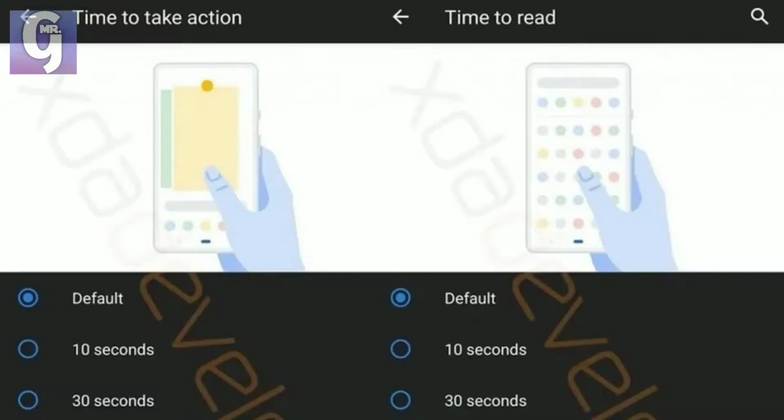You have a certain amount of time to take action, but on Android Q you can determine that time. You can really fix that time through which the message or alert will be available on your screen. You can read it or reply to it within that time period that you have set.